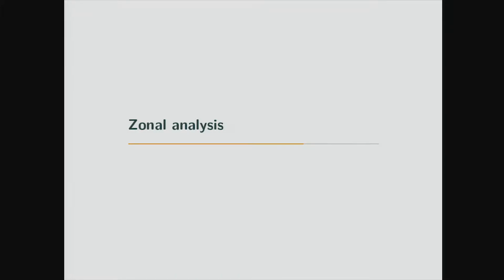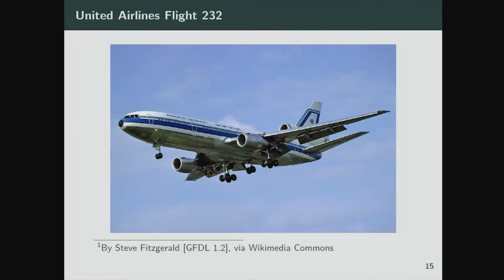This kind of analysis is actually more common in aircraft design. So we're going to take a step away slightly from nuclear power plants for the moment and have a look at aircraft. The aircraft pictured there is a McDonnell Douglas DC-10. Now, on the 19th of July, 1989, there was quite a famous accident involving one of these planes. So what happened? You'll see it's a bit of an odd design because it's got two engines on the wings, but it's also got a third engine up on the tail there. And what happened is shortly after takeoff, that second engine on the tail there suffered a catastrophic failure.